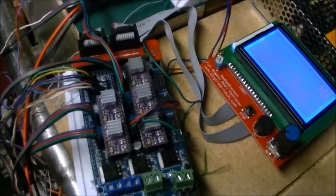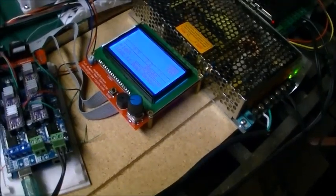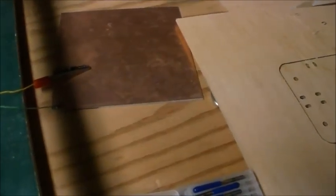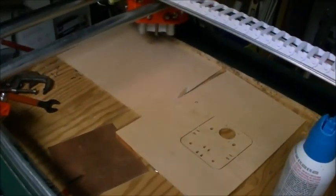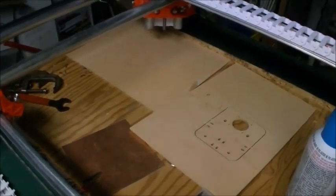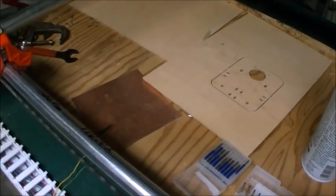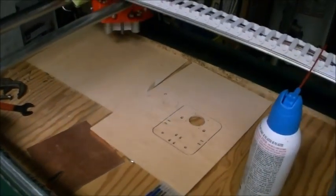I have to correct my one Z-axis probe wire there, reverse that, get things in the case, and I also have to figure out how to eliminate the offset distance. My Z-axis zeroing plate is 1.5 millimeters thick, and after I zero out, that leaves it 1.5 millimeters off the workspace. I think I either need to add some G-code at the beginning to move it down 1.5 millimeters and reset that as the zero, or figure out how to add a Z-probe offset in, and I'm not sure whether that gets done in the ESTL cam or in the Repetier Host, so I'm still working on that.